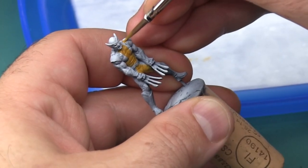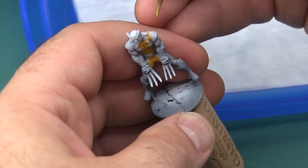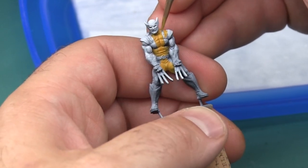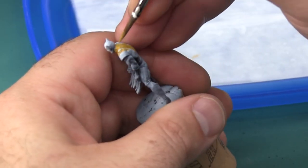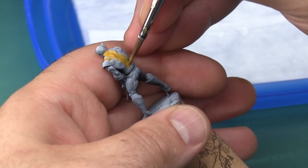So here you can see I'm taking a lot of effort to avoid the stripes over his shoulders and his shoulder pads, which should be blue, as well as the little slashes on the sides of his torso that would be blue as well. There's a few little spots where I slip up, especially along the sides, and that's okay, I can go back and correct those, but I want to keep the corrections to a minimum, because anytime you do overlap blue and yellow, you have the chance of a little bit of green showing up, and obviously I want to avoid that happening.